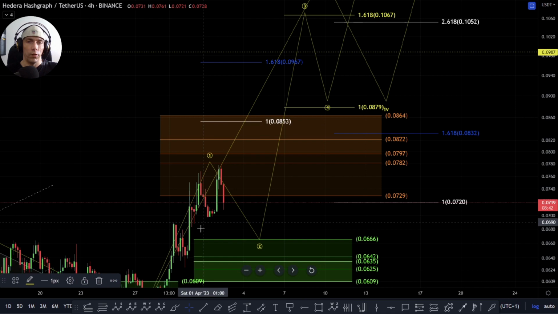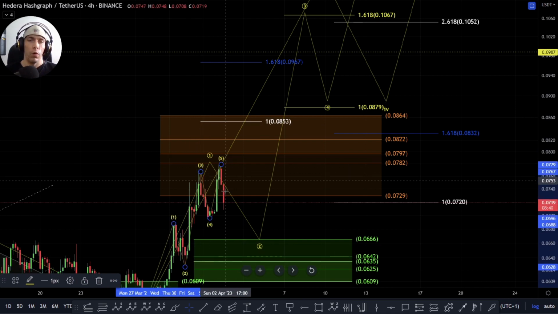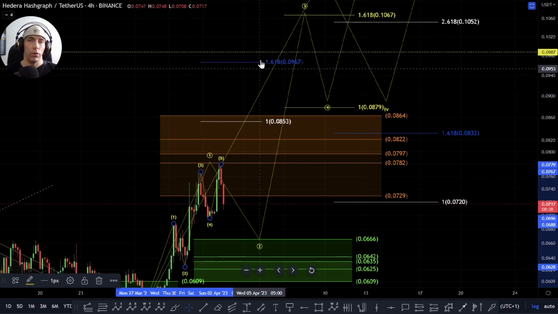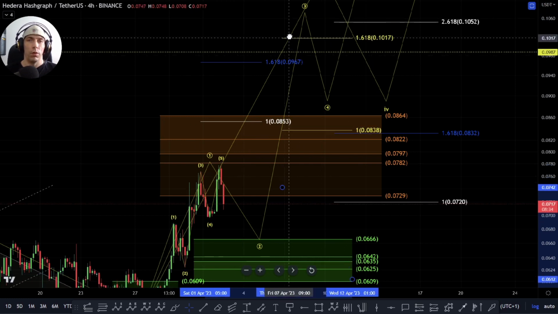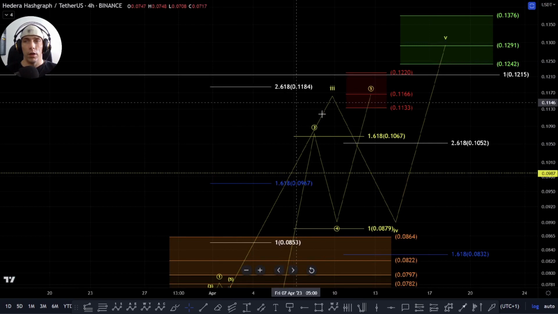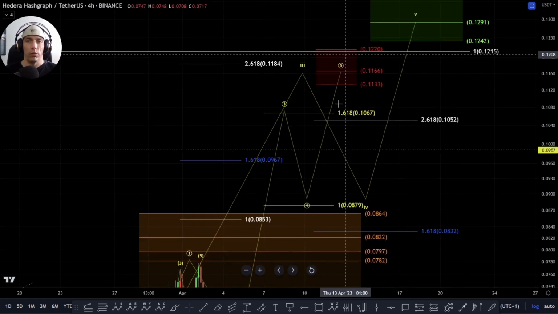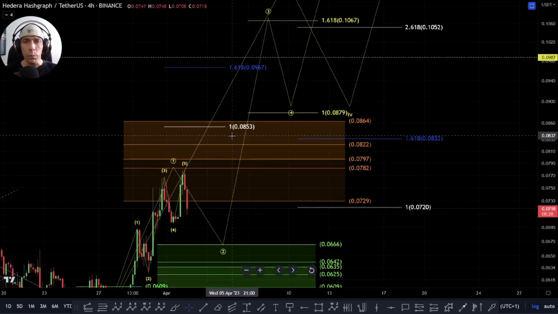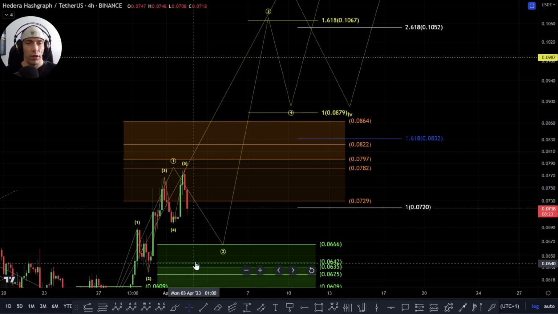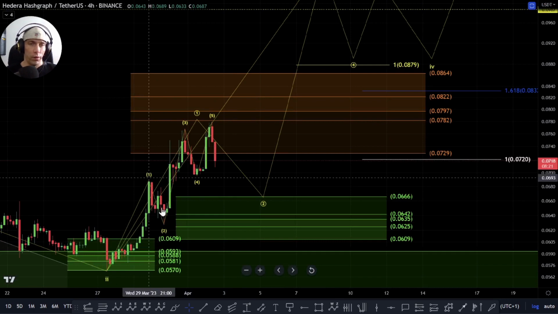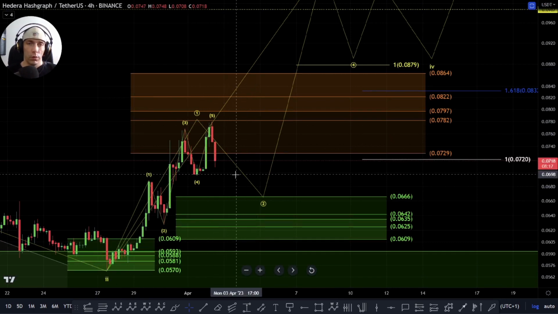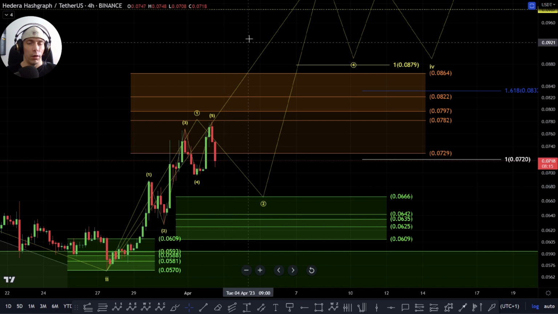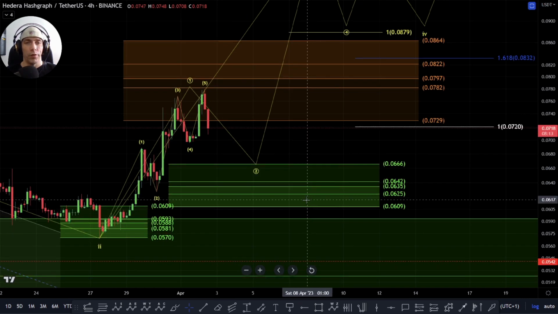If we were going to say that was the case, we'd be looking for 0967, and they would be looking at this as an extension, where this is 1-2, 1-2. They would be looking for this to push up into this zone here. And then, this would push us up in a much bigger way and potentially look to actually take us higher than these initial targets that we have here. So we'll have to see exactly how it plays out. This is basically just speculation at this point. We need to see these lows continue to hold and continue to push up here. For as long as we continue to hold these higher lows, we can look for that continuation to the upside.